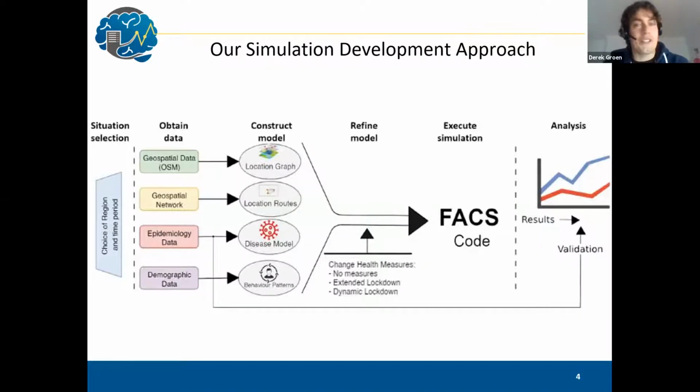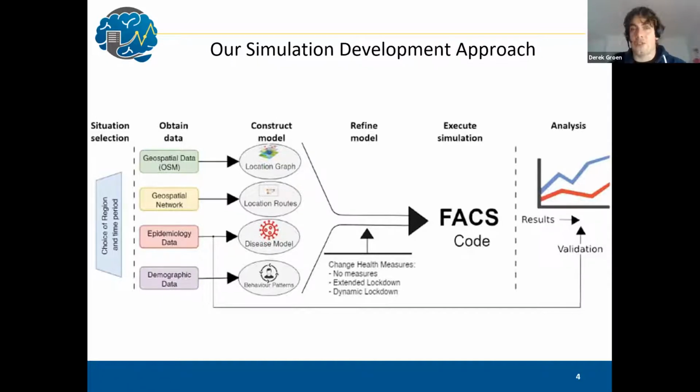So there was a question earlier, in the workshop, of course, during Sergey's talk about how we collect data. In the case of FACS, we don't collect so much data ourselves, but we do have validation data that is provided by the National Health Service. We use geospatial data, individual buildings, that is provided by OpenStreetMap. We then have disease characteristics data that we lift and extract from the latest papers that we can find, and demographic data that we largely obtain from the Office for National Statistics, or ONS, within the UK. We use these data sources to then construct the model.